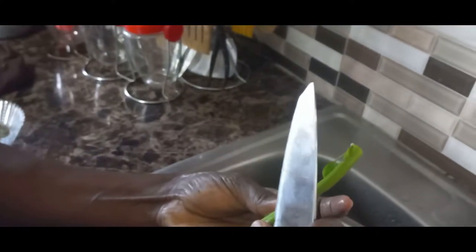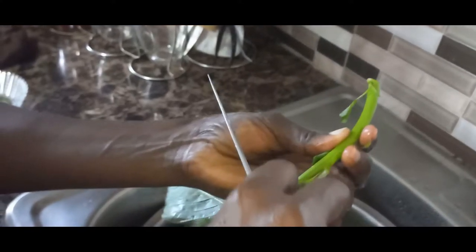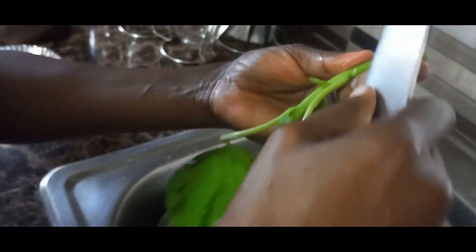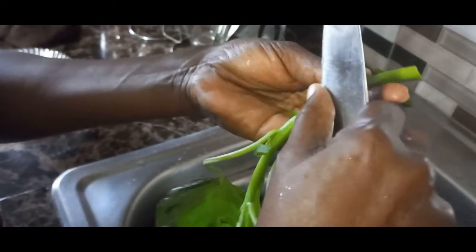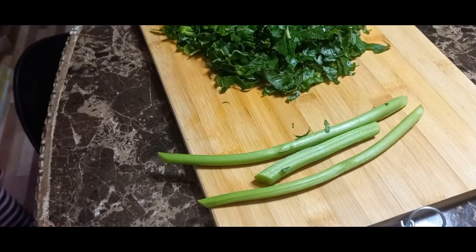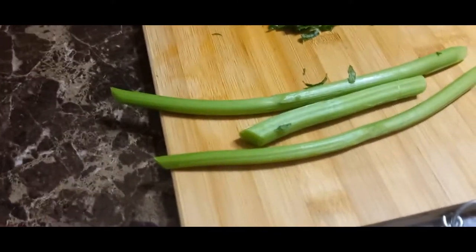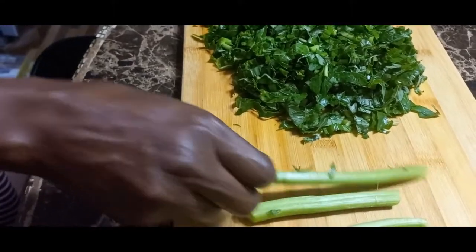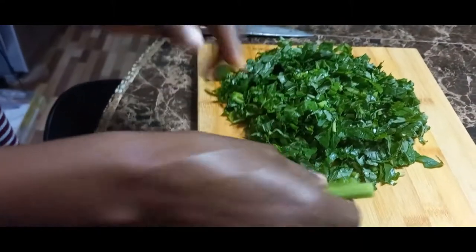So guys, you have to go between each of the stalks of the callaloo and strip it. It's not only the top part alone you strip it from. You have to come down here and you strip it, right? See the amount of strip? So guys, sometimes the callaloo stalk is tough. But you will know when it is tough. So I hold that. See that?